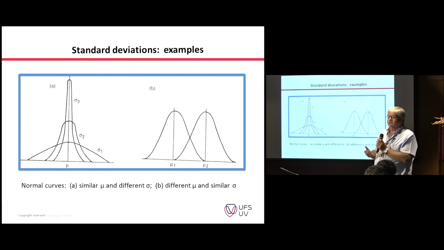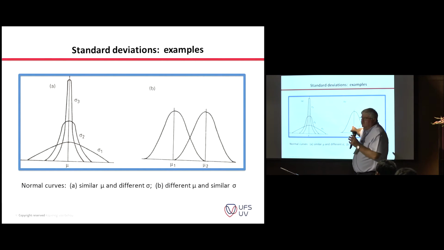So if I say to you, the mean height of people in this room is 6 foot with a standard deviation of 6 inches, okay, I've got a picture of what's happening on either side of the mean. Okay. And that's what the standard deviation is telling you. So most statistical programs will calculate it for you, so don't get too hung up about that. It is, do you understand what it's actually telling you? And it's telling you how wide the distribution is around the mean. Okay.